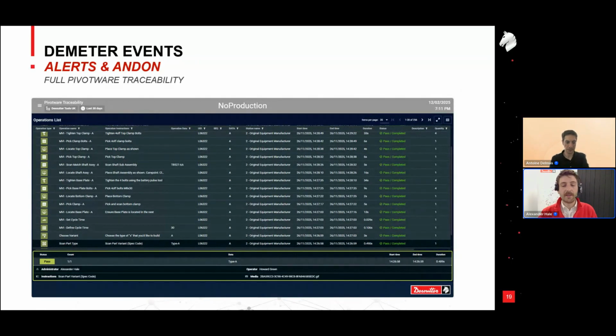However, I said way back at the beginning that DeMeter was a unifying system to allow the traceability to be in a single place. That wouldn't be true if Pivotware just had its own separate data. So it's now possible to view that data in DeMeter. This is quite a new feature actually. In terms of development, which is coming, I would say watch this space, because what we can do in the future with this data is really interesting, given how much of it we've got and how dynamic it can be.